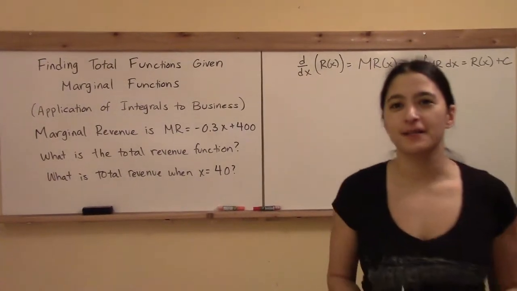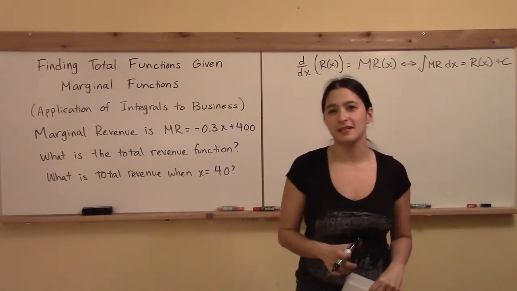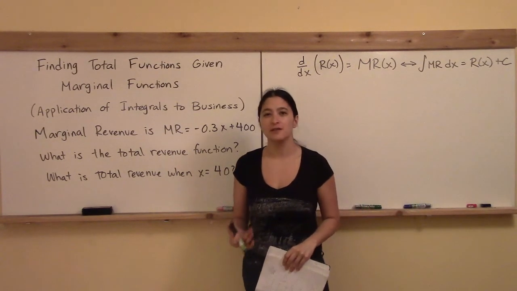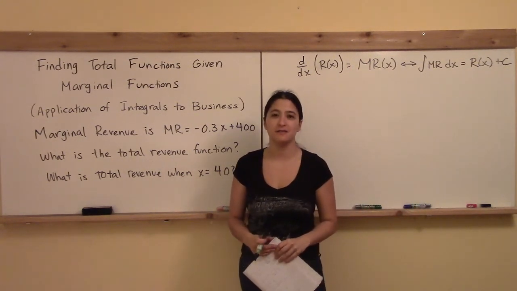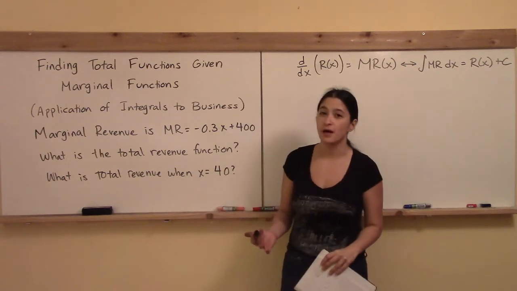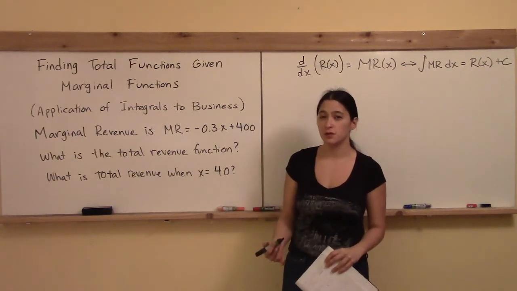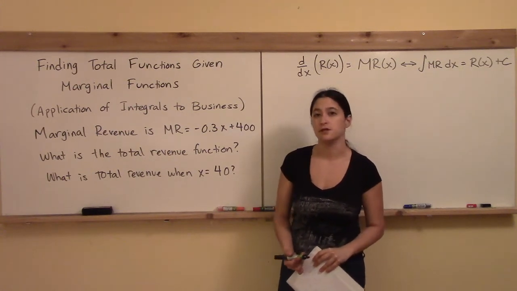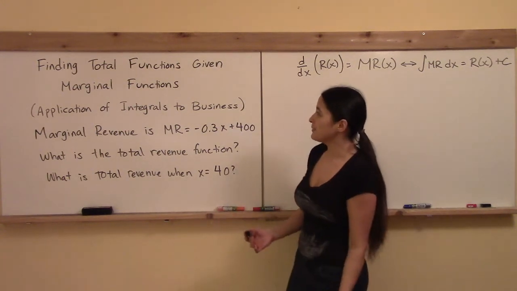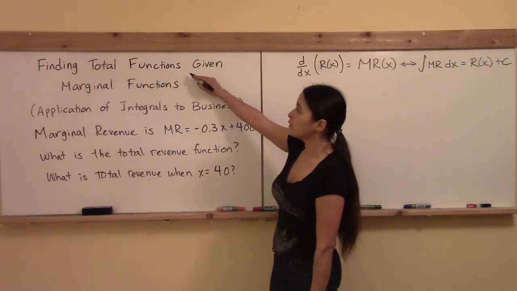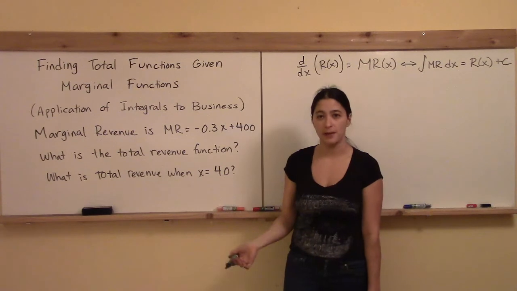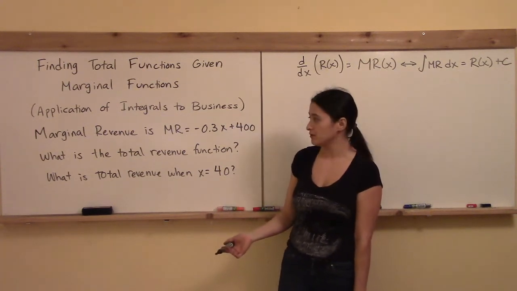In this video, we're going to start to use integrals inside the applications of business. Now, as we discussed before, derivatives show up in business mainly due to the fact that when you have a total quantity, the derivative of that total quantity or function is the corresponding marginal quantity or function. So that means that if I want to find a total function given the marginal function, I'm going to have to integrate it back up or take the antiderivative.